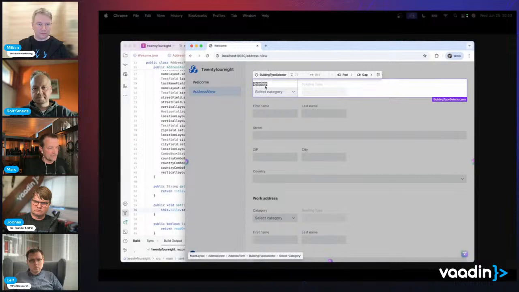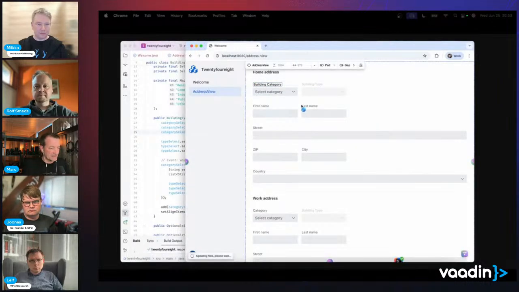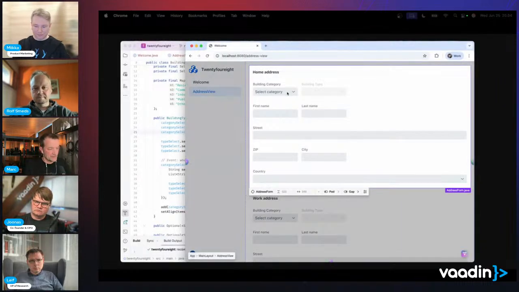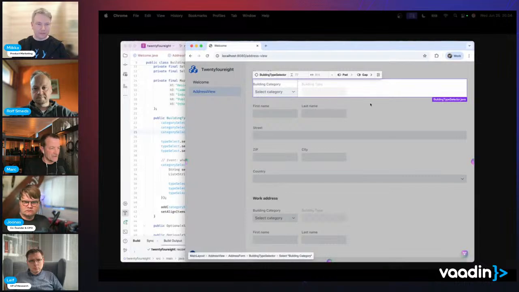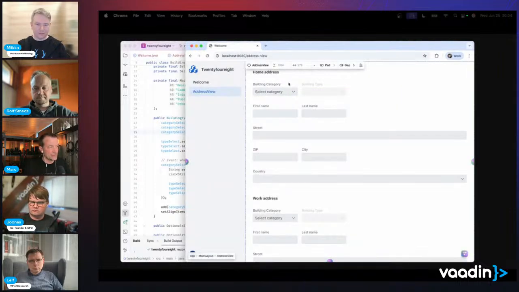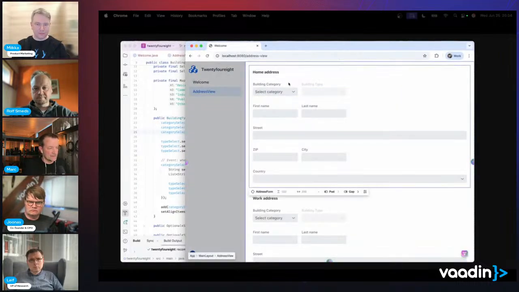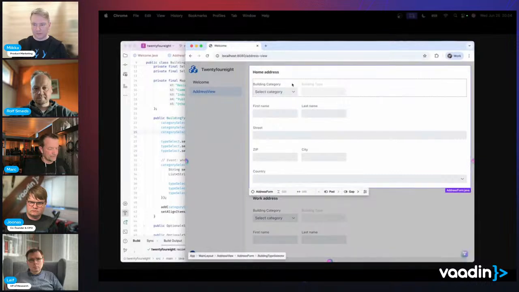So again, if I decide to change some things while I'm editing building type selector.java, that will affect all instances of that, of course. So now both of those have changed. So again, you can drill down into the component that you want to edit.